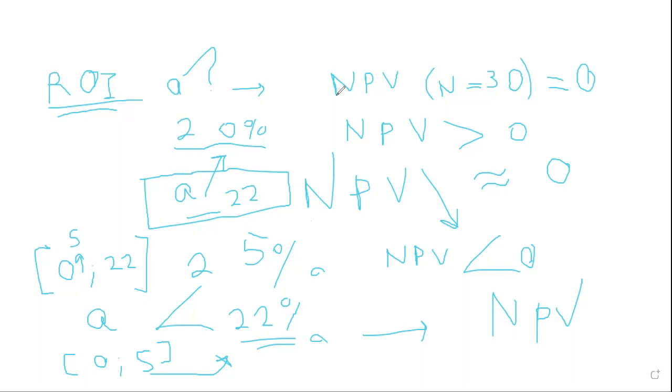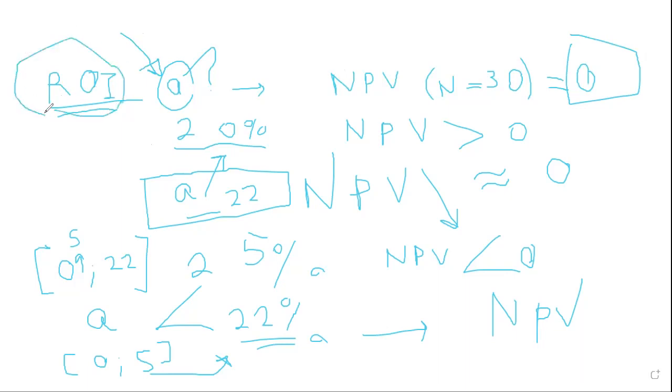Okay, so now in order to calculate the ROI, all you have to do is to put the same equations that we did in the first question, but now A is unknown. In this question, you know that the NPV is 0, and you write the same equation, but with A as unknown. Okay, and you should include the salvage value in the ROI calculation.